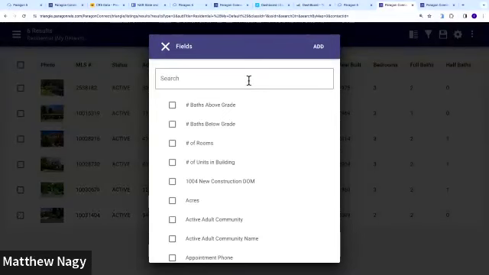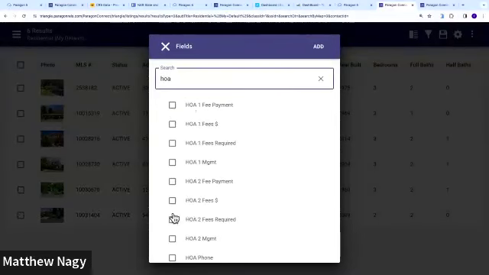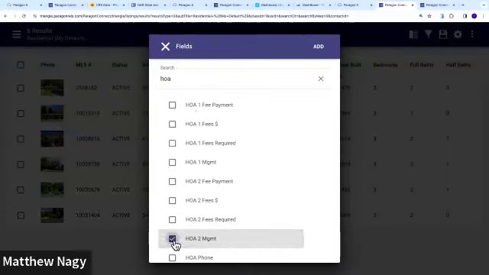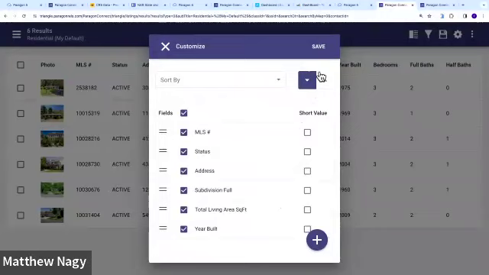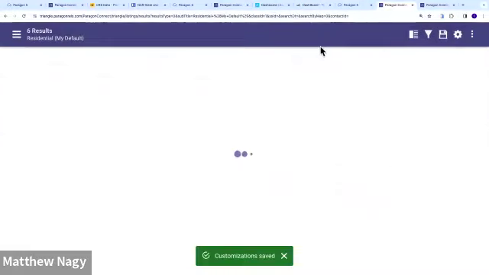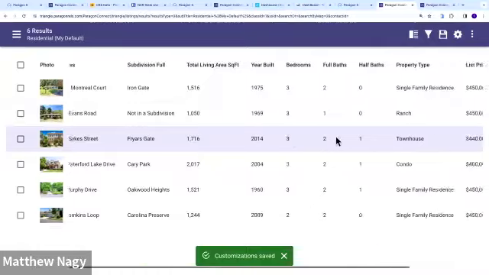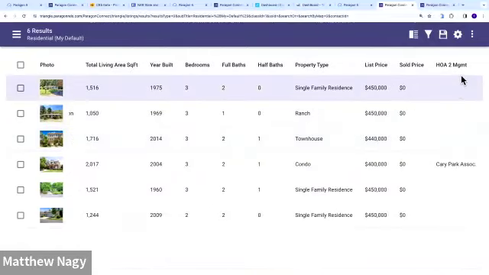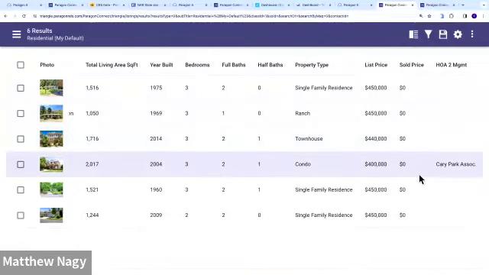So for example, if I wanted to search for HOA, I'm going to add that to my report and save. It'll update my report. And now I've got my HOA information. And I can do that on the fly like that pretty quick.